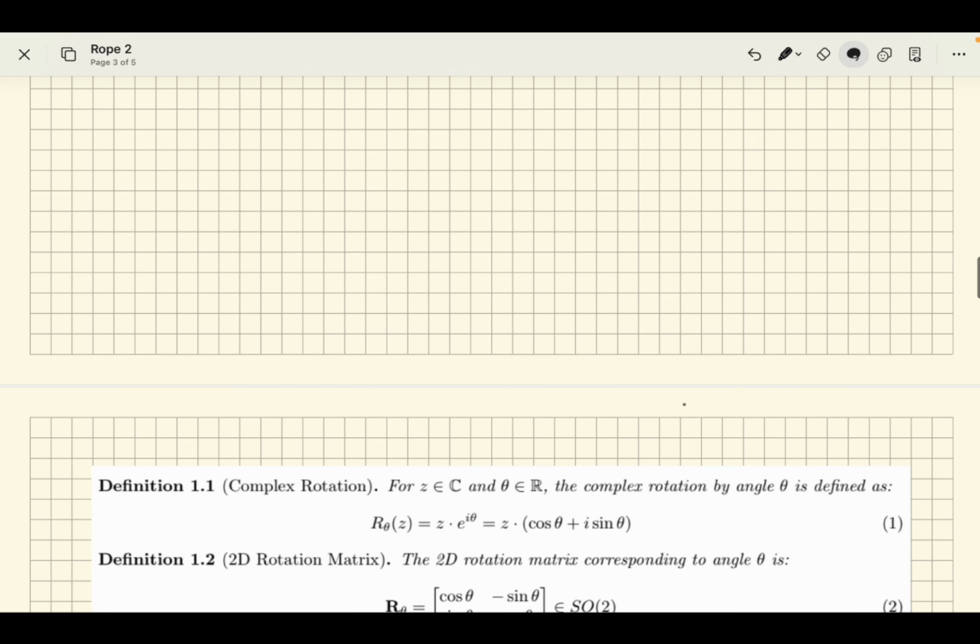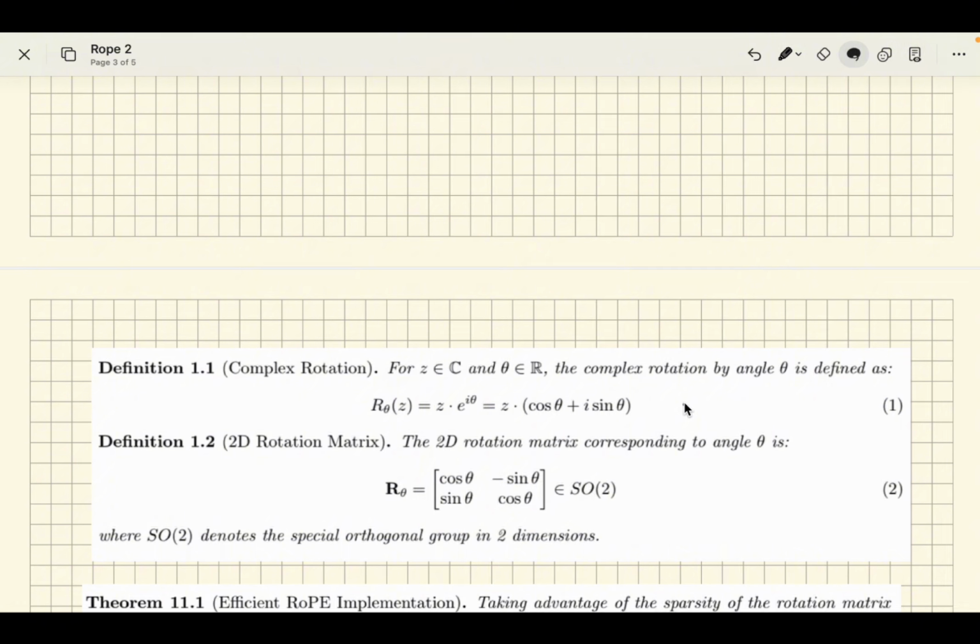So what exactly happens? Just imagine that we have a complex number, this Z, and it could be something like x plus iy. Theta is just the angle, a real number. For Z, the complex rotation by angle theta would be defined as this equation right here, which is Z times e to the power of i theta, the Euler representation for complex numbers, as you might know, which would be the same as Z times cosine of theta plus i sine of theta.